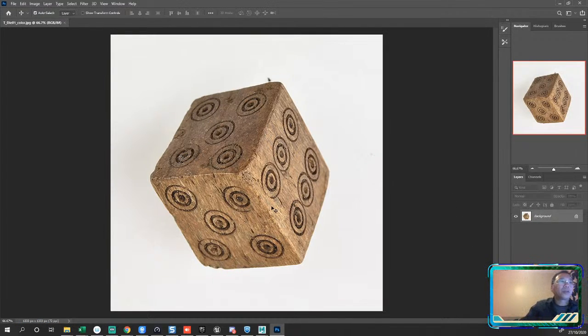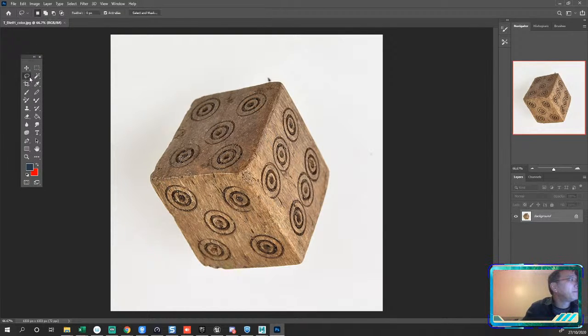Now we need to turn this into a flat square. So how are we going to do that? Here's what I'm going to do. I'm going to bring over my Photoshop tools and go into my polygonal lasso tool, and just really quickly go in here.